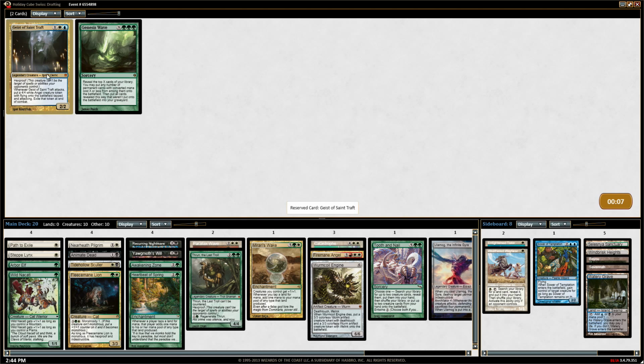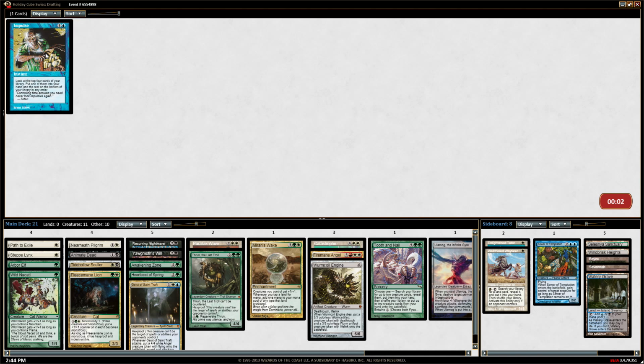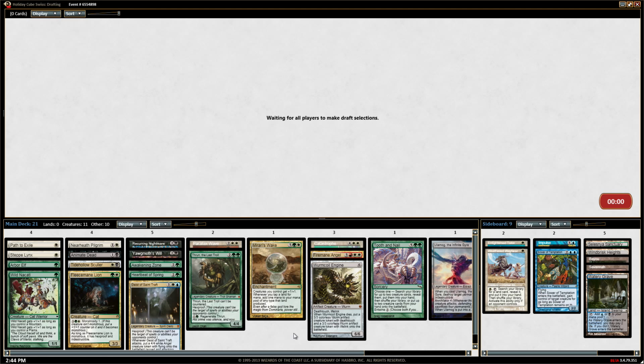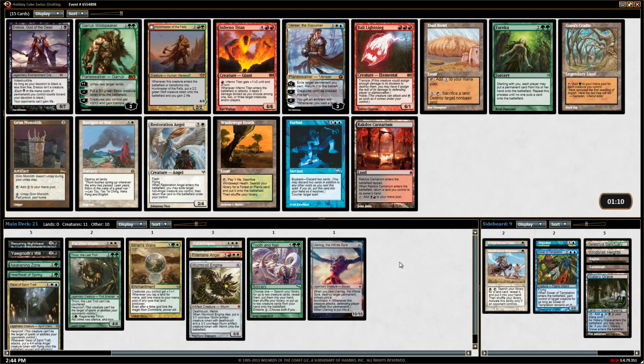And you know what? I'm gonna take Geist of Saint Traft, and maybe we splash for it. It's really good, and we're not running the other thing. I guess. This is not a G-Wave deck. We're not gonna have enough green. Did I even say anything about taking Genesis Wave? No, but you sighed. Well, I sighed because I'm like, what am I gonna do with this blue-white thing?